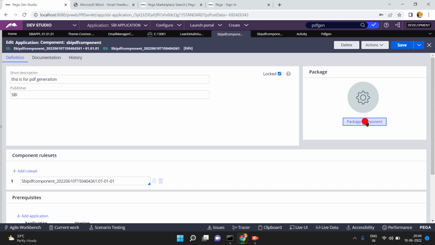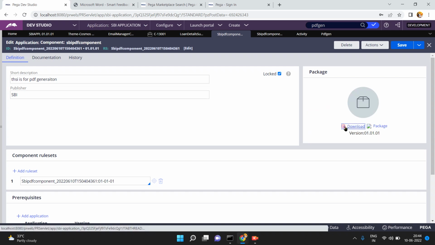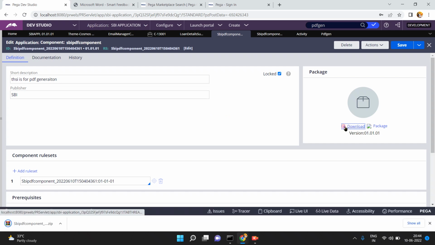Now what I'm doing is packaging a component, which means preparing the zip file. Like this you can download. See, now your SBI PDF component is ready.